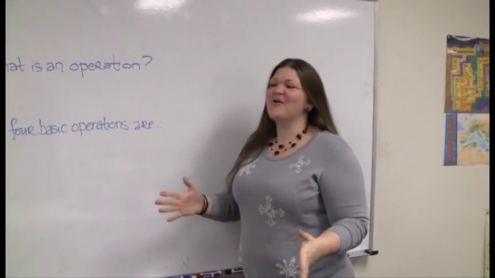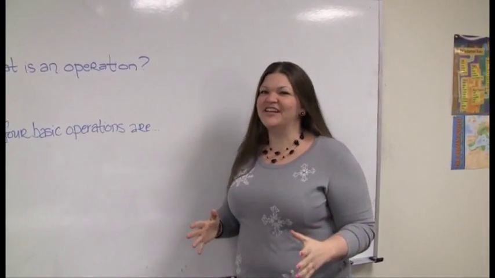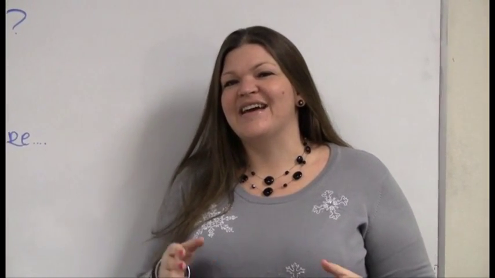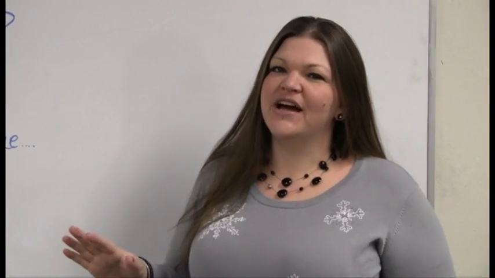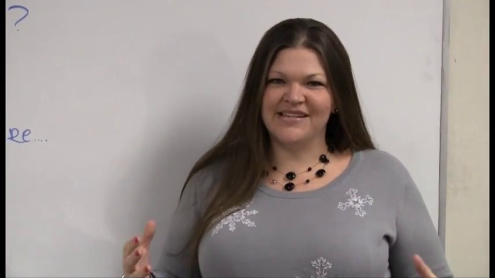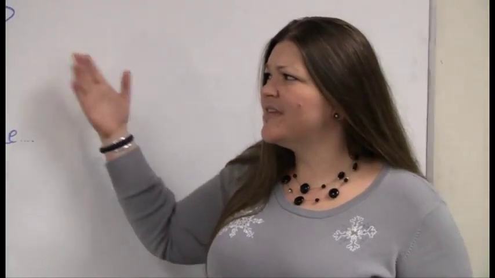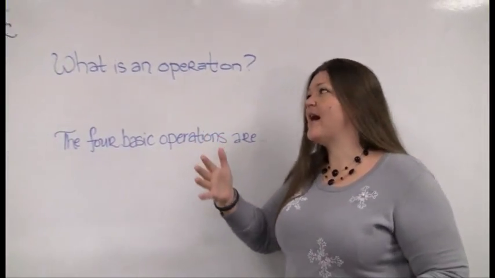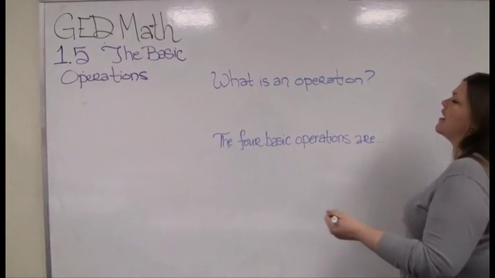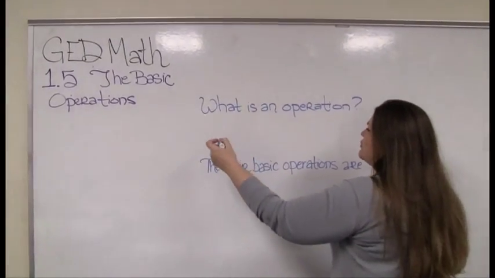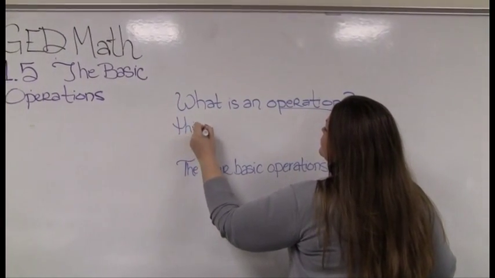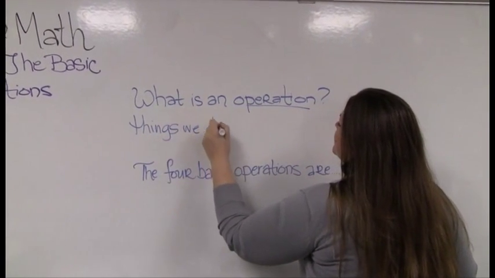Hey guys, we're back and we're finally finished with our big discussion of divisibility and factors, and we're going to be moving on today to a really basic concept, and those are the basic operations. So probably you're asking yourself, what is an operation? An operation is a thing that we do with numbers. So operations are the things we do in math. So what kind of things do we do?